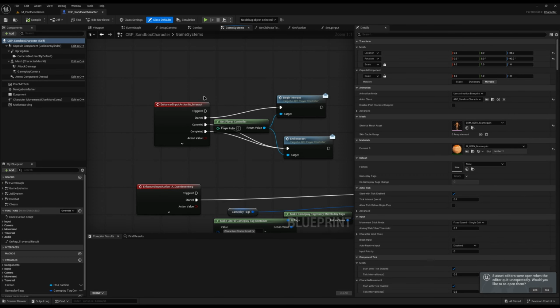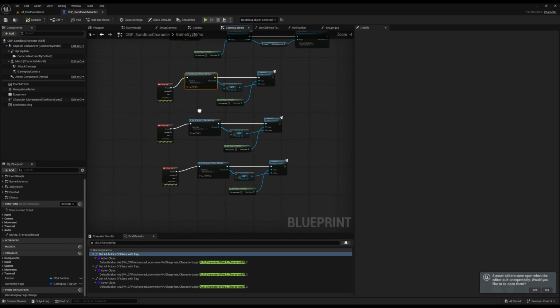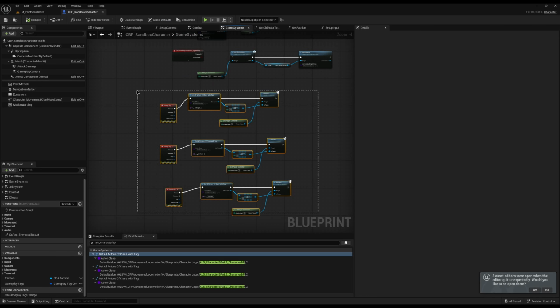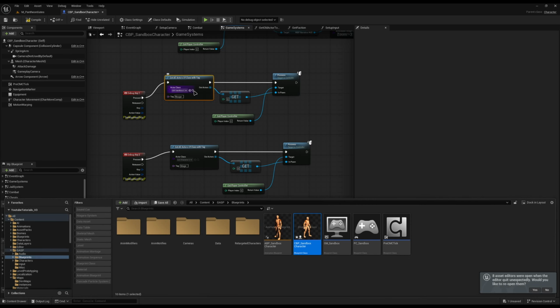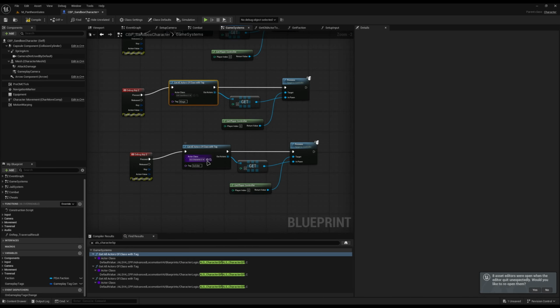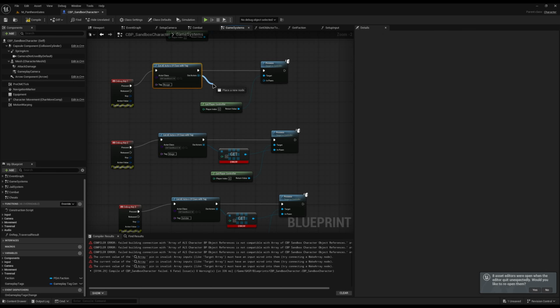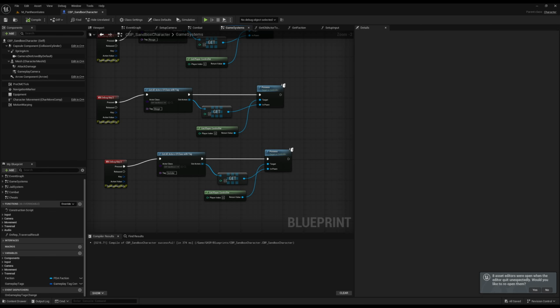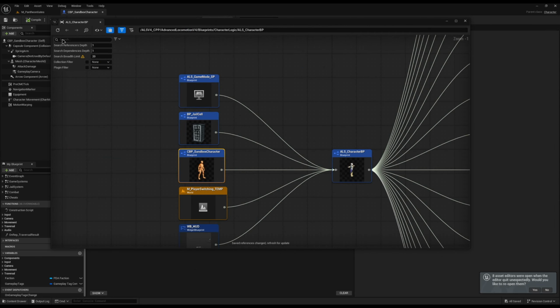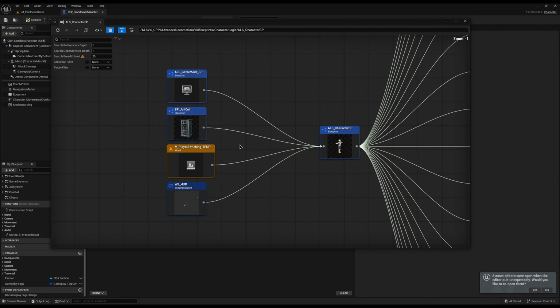So for example, let's come and edit this sandbox character. Something is using this ALS character in here. Oh, which is literally just my character switching. So I'll change these over to just a basic sandbox character for now, while I was just testing things. The get's gonna error, so just drag it back out again. Hit compile, come back to the reference viewer, hit the refresh button, and you will see that reference has disappeared. And that's all you need to do.